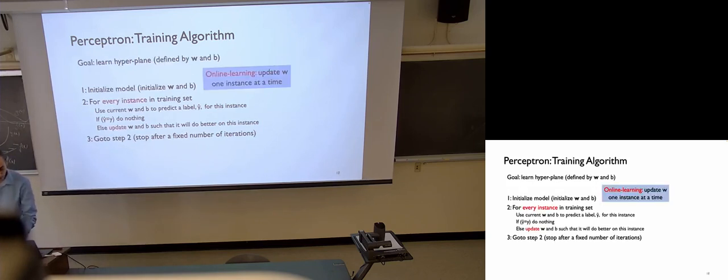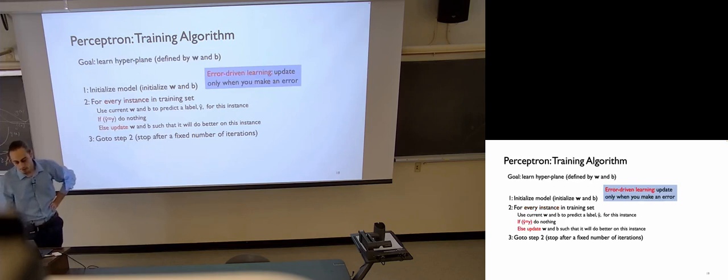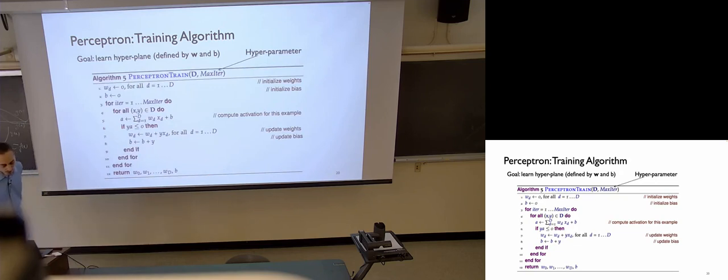And as in stochastic gradient descent, this is also taking one data point at a time. It can also be seen as an instance of online learning. Online learning means that our data keeps coming. We have a continuous stream of data coming, and then we can keep on updating the model with the new data that comes. So we don't have a fixed training data. It's doing it one step at a time. And it's also error-driven learning, because we update only when we make an error. These are concepts that will be used a lot with many other models, not just Perceptron. So we only update the model parameters when we make errors. And this is the training algorithm.